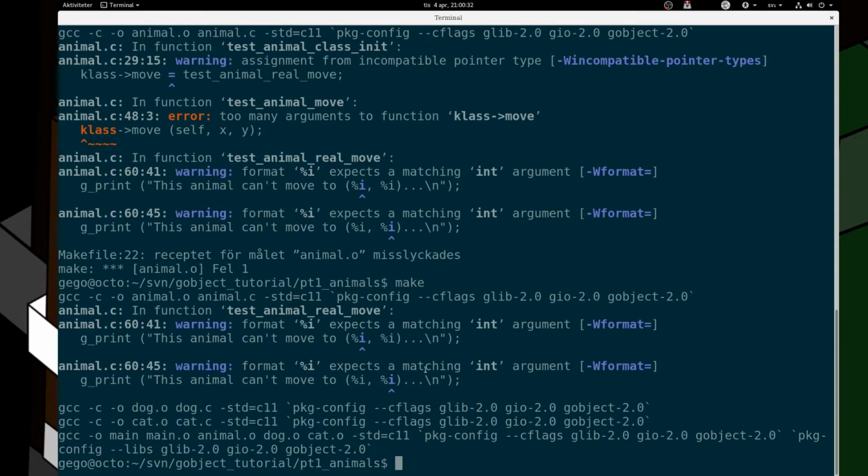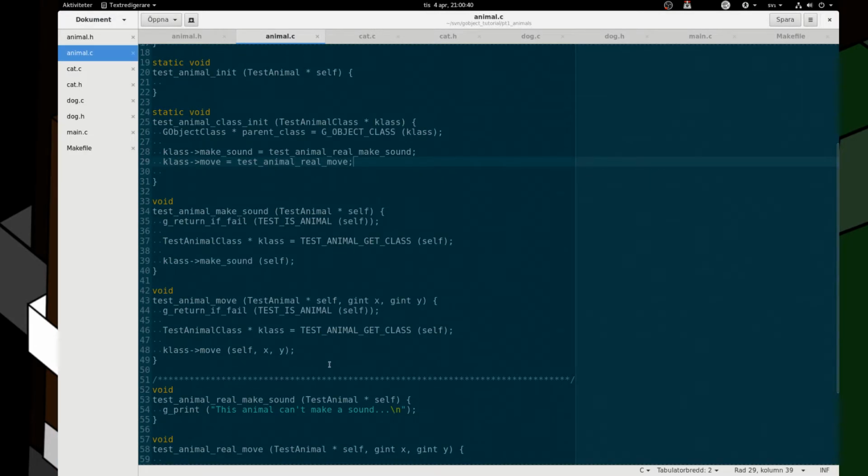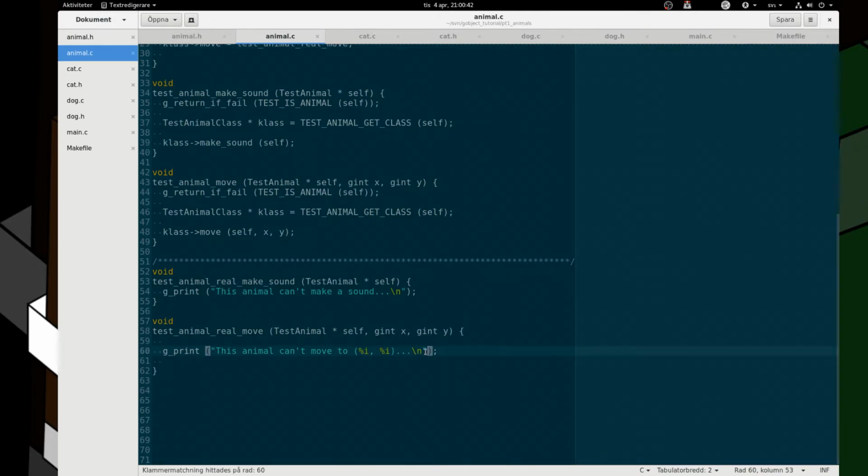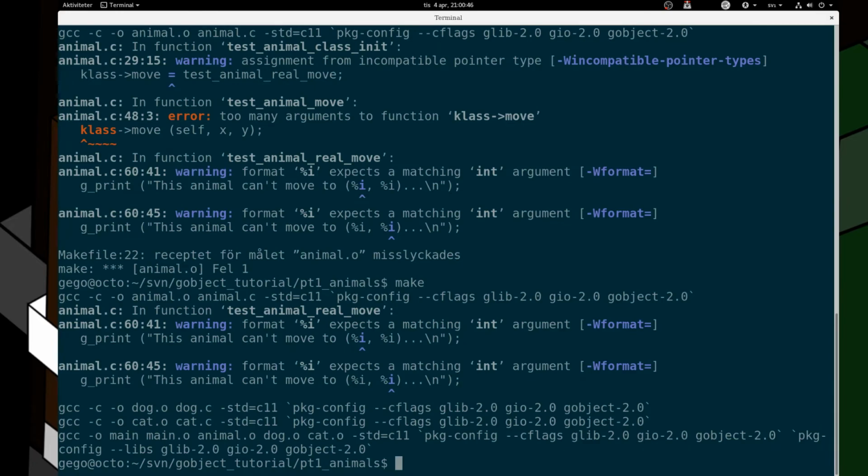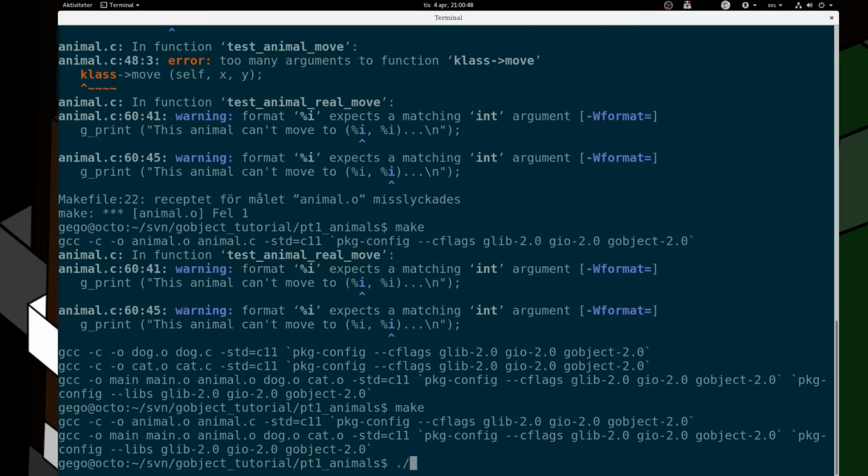I made a bit of warnings here. And we forgot one thing. The format. X, Y. There we go.